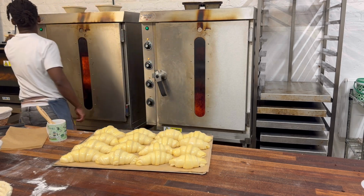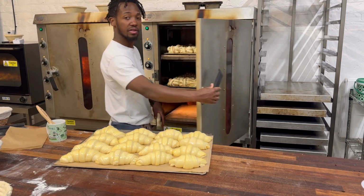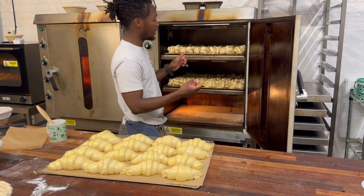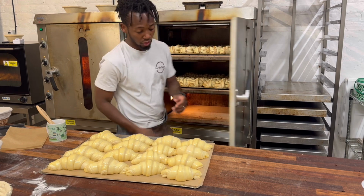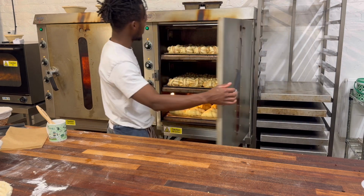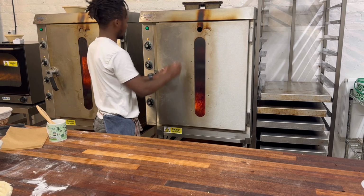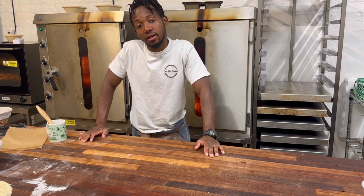That's the time. Yeah, I can open the oven now. Let's see if we can see. The first bake. So now I'm gonna open that little window here. And I'll load croissants as well. So this is a mixed load. So that is not colored yet. We do the colors and we bake croissants.